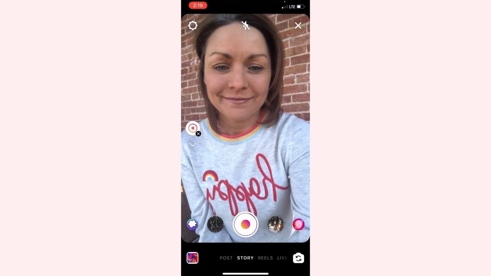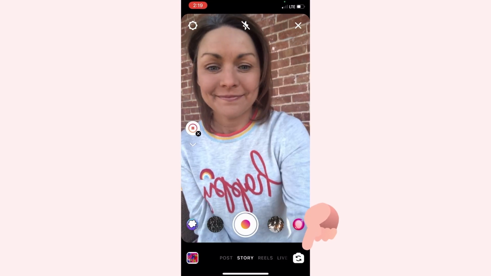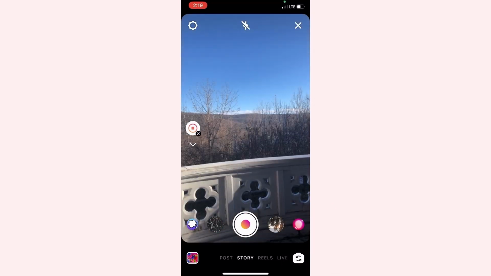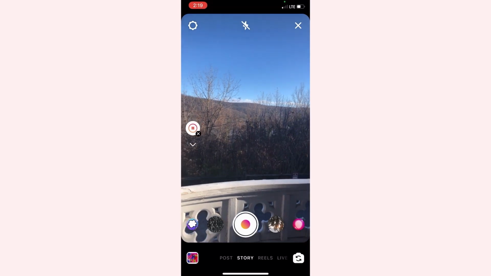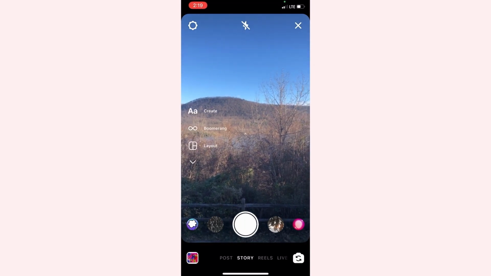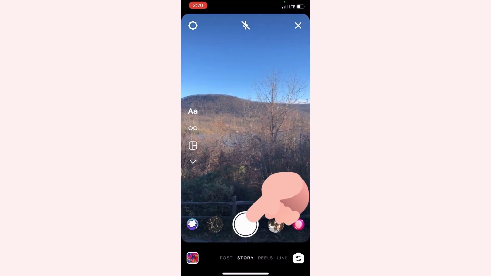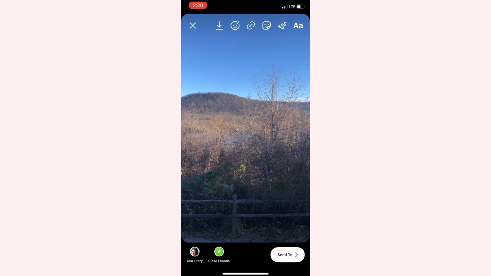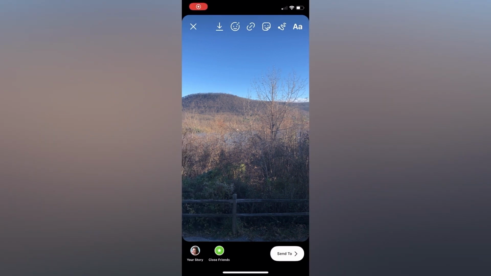Okay, I'm going to turn the camera right down here at the bottom so you can see what I'm seeing. And we are going to take a picture and use this for the rest of our tutorial so we can add some bells and whistles. And remember, you're just going to tap that white button at the bottom to take a picture. And when we do that, we will be brought to this screen where we can add text, stickers, gifs, links, all sorts of fun things here. All your menu options are at the top here. Let me show you how they work.